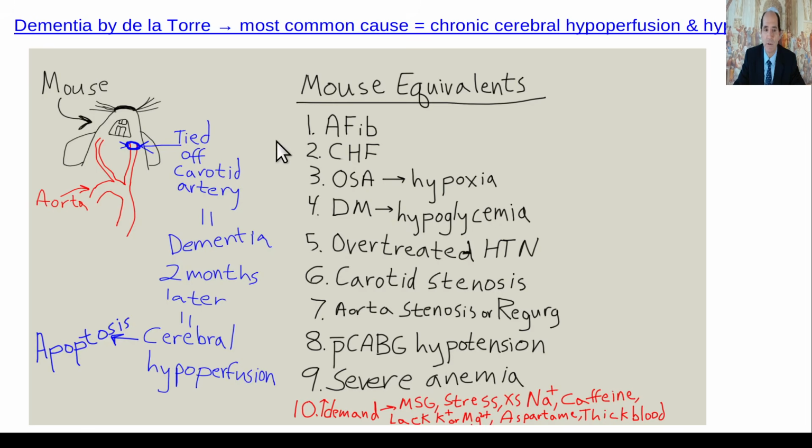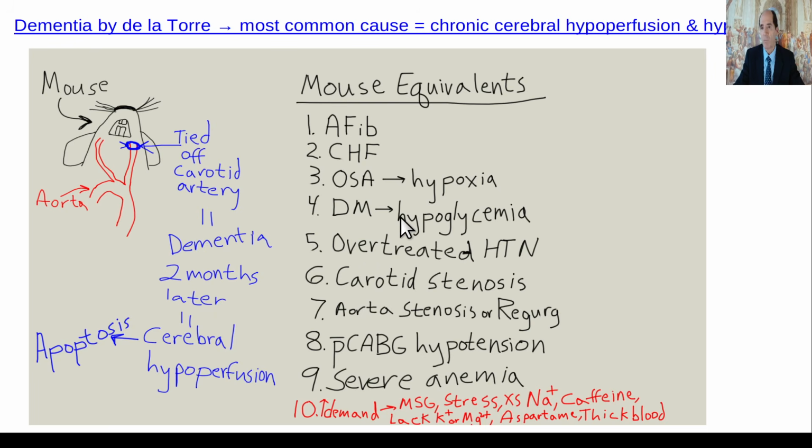Okay, we talked before about the Jack de la Torre mechanism of dementia, meaning that he tied off a carotid, then did an autopsy 2 months later, when the mouse became demented, the brain was shrunken where he tied off the carotid. And he did all kinds of experiments tying off both carotids, the carotids and the verts on one side, etc. Whatever area he tied off, the brain shrunk on that side. And you can get a similar effect, global hypoperfusion, though, by overtreating hypertension, by having atrial fibrillation, underperfusing the brain, congestive heart failure, underperfusing the brain. Hypoxia at night due to lack of breathing. Obstructive sleep apnea can do something similar.